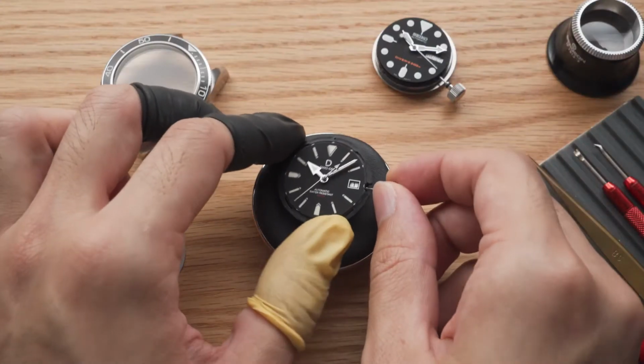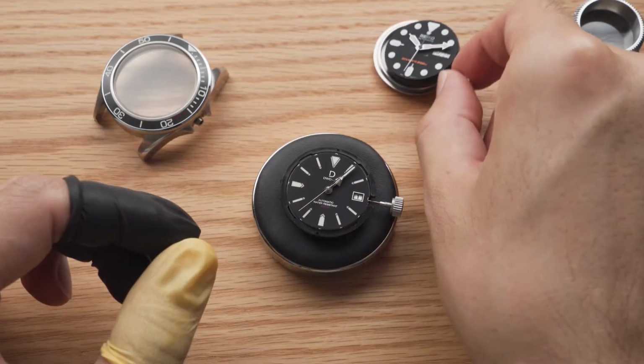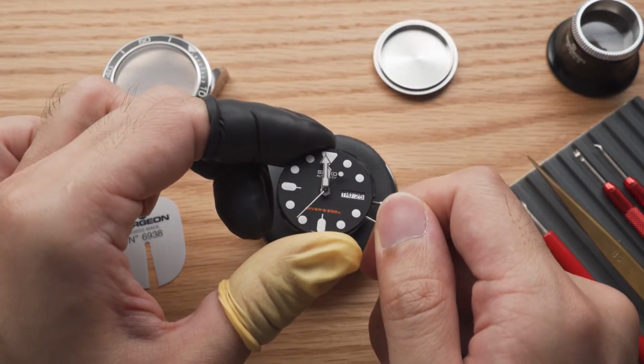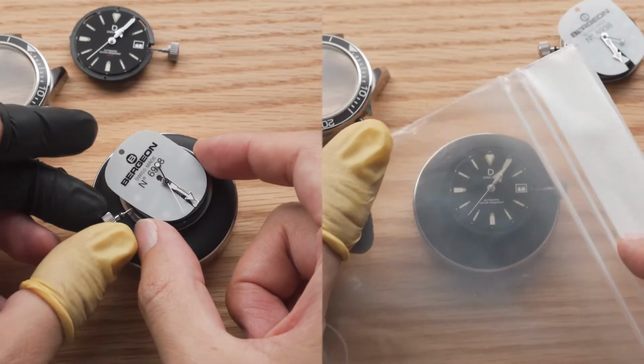To remove a full set of watch hands, first adjust them so they are almost parallel. If your movement doesn't have a stop second function, then just set the hour and minute. We'll remove the hands when the second hand is almost aligned. Then we can ready our dial protection.